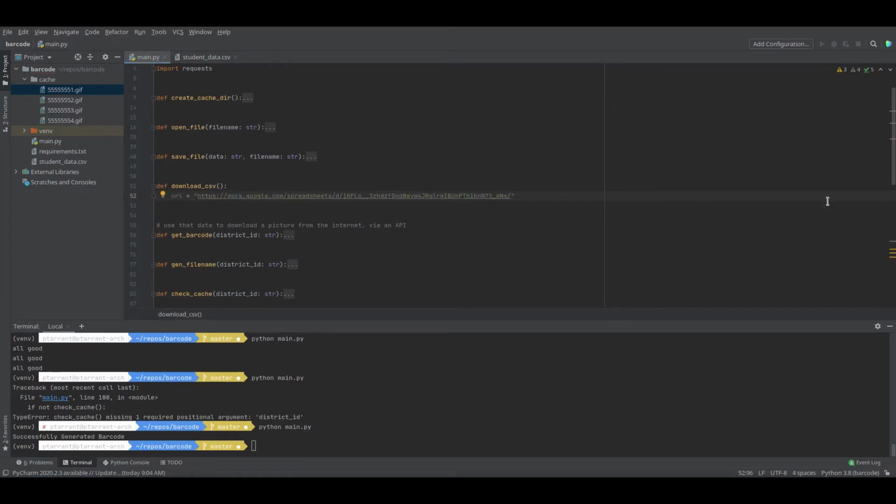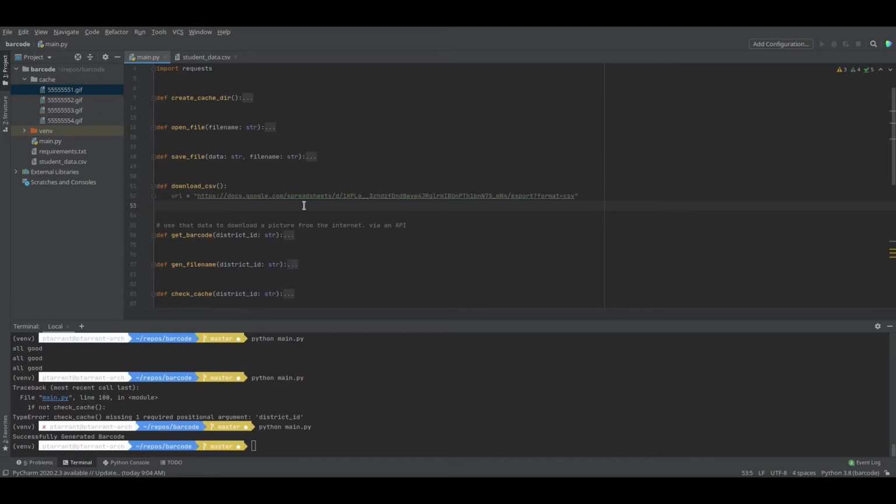Now, here's what people may or may not know. You can do export at the end of this and then say format equals CSV, and by doing that, Google will actually give you the CSV version of that document. The reason we have to have it set so that anyone with the link can download it is we don't have a way to authenticate going through here. There is a way, but it's very complicated, and we just don't need it for this.